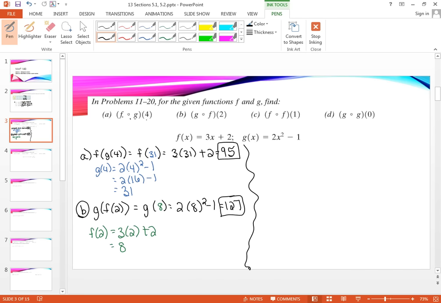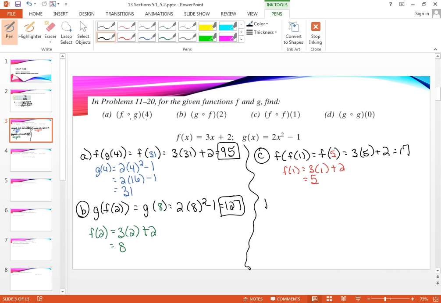And I want to go ahead and do the others just so we can practice. Let's see. f of f of 1. You notice how I'm changing the notation, okay? Again, f circle f of 1 is perfectly fine. I just tend to write it as f of f of 1. All right, so I need to plug 1 into f. So f of 1 is 3 times 1 plus 2. So 3 plus 2 is 5. So my problem becomes f of 5. So I plug 5 back into f again to get 17.